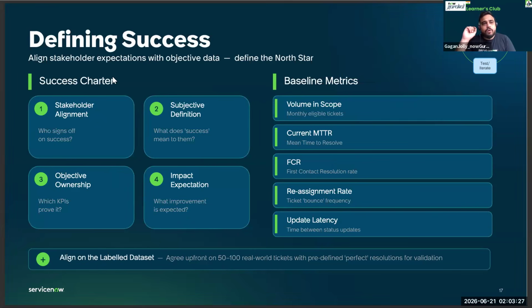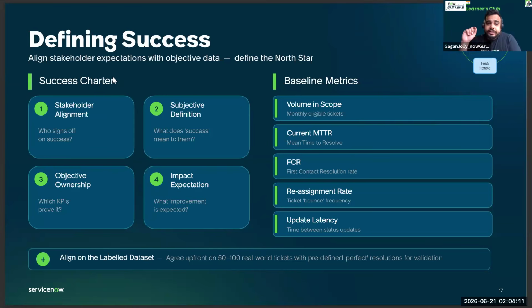Now, this is very important. How do you define the success of an agentic AI solution implementation? Before you start an implementation, and I would say before you even sign an SOW, it is very important to align with your stakeholders on the success criteria. Who signs off the success? Who is your key stakeholder? What does success mean to them? Success can be different to different people. For some, it can be to save some dollars. For some, it can be to provide more efficiency in the system. For some, it can be to reduce the headcount of the organization and whatnot. So understand all those things in detail.